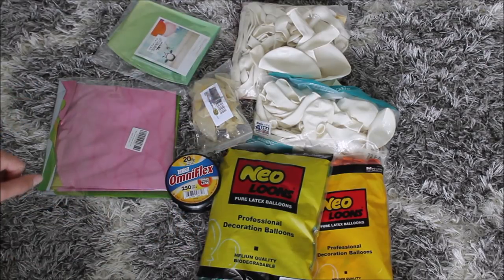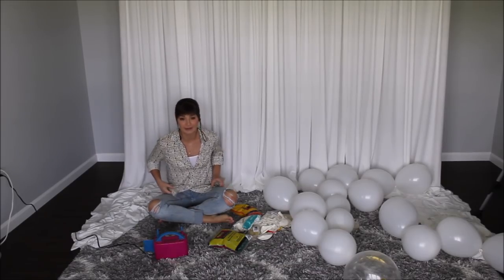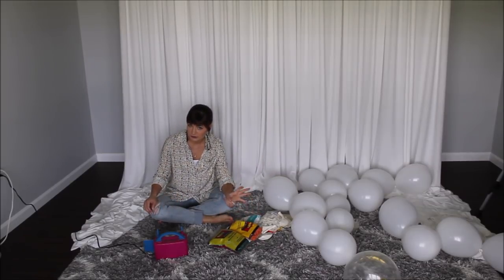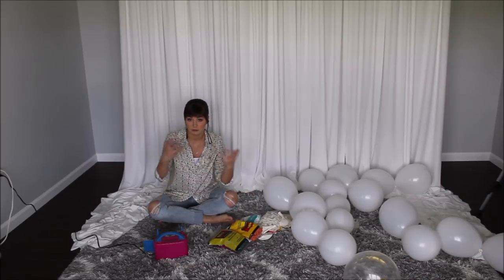Alrighty guys, I'm super excited for this one. Let's go. I am ready to make and start on this balloon garland. I am super excited about these orange and green balloons. The color looks really, really good on these balloons. I am curious to see how they will look when they're blown.